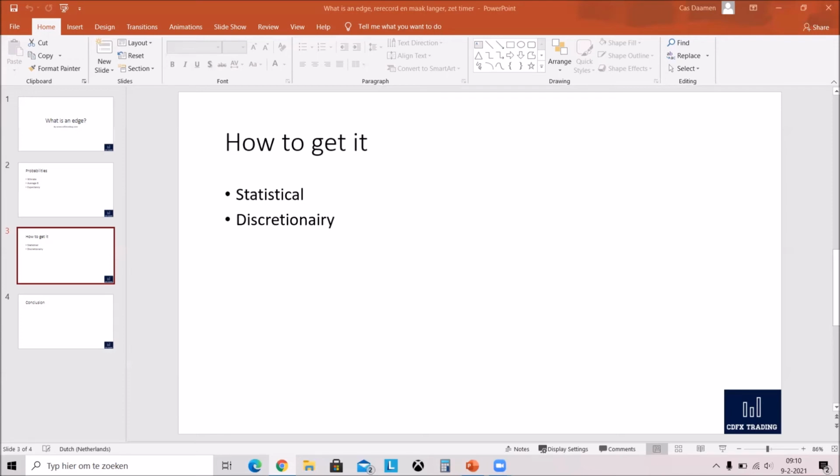So it's totally up to you. The bottom line is, find a way of trading that fits with your personality, and test it out over a long enough sample size. Test it out on demo trading, live trading. Keep a journal of everything and keep track. And then after you have a big enough sample size, you can calculate if what you're doing has an edge. And you can also find ways to improve that edge, because that's also very important. There's always something you can improve.